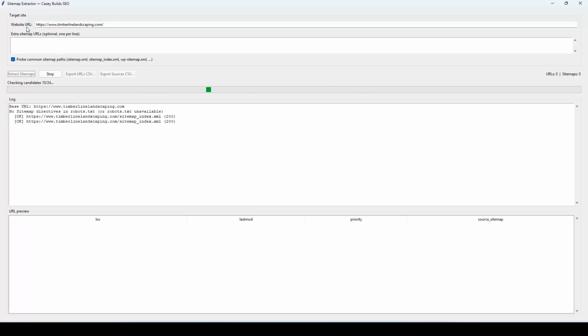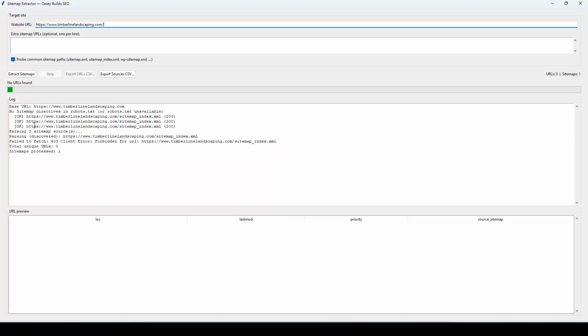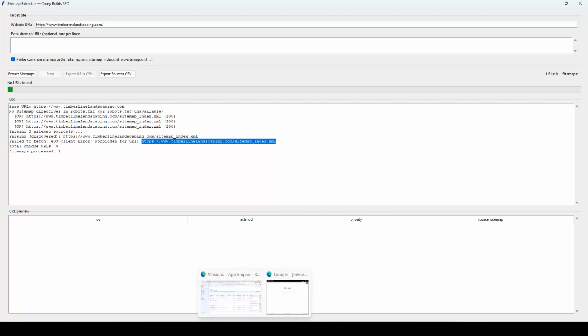So what happens sometimes is if you set this up as the actual sitemap, you may have to put in the sitemap, the whole URL right here before it would extract anything. But in this case, it went out and just put the website URL in and then looked for the sitemap within itself. So right here, it did find the sitemaps, but it failed to give me any information. Now that does happen from time to time. People don't want you looking on their website.